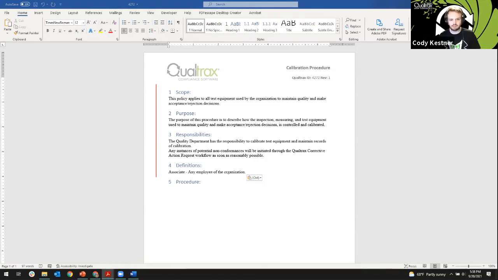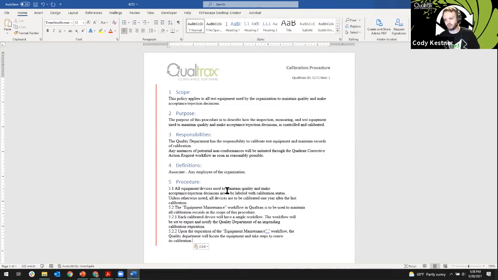Okay, providing Adobe doesn't break, we should have our procedure. All right, this looks perfectly fine for our example here. We could type as much as we wanted, but the idea here is we're just adding the content. If this was an existing document that we were editing, we would just edit the content. We will see that at the end of the session.